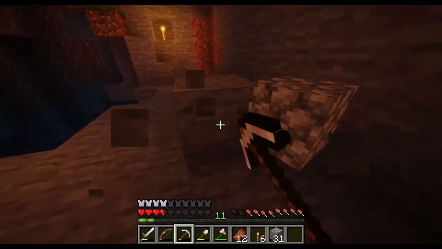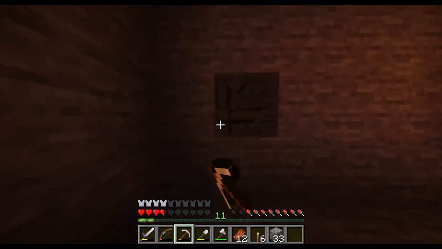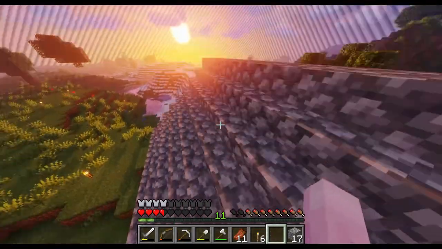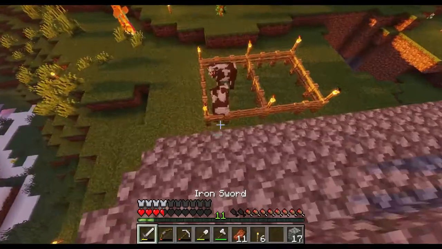Blast of the cobblestone. I'm gonna need more, actually, so I'm gonna dig out this wall here. That should be it. There we go. Finally finished the roof in the zombie barn.